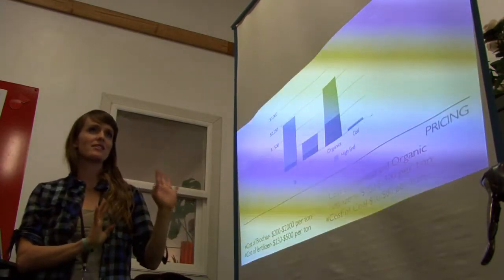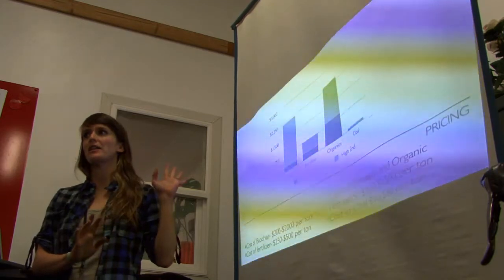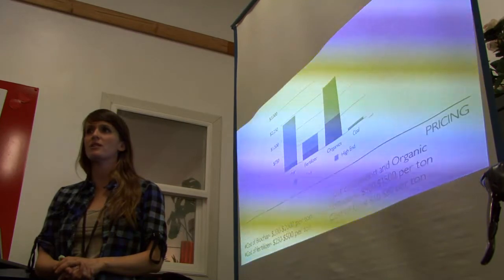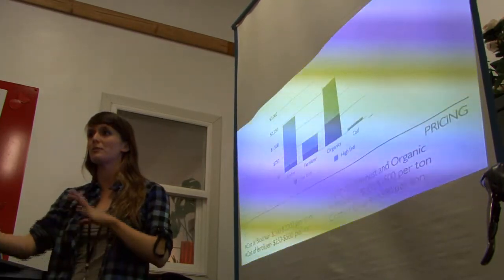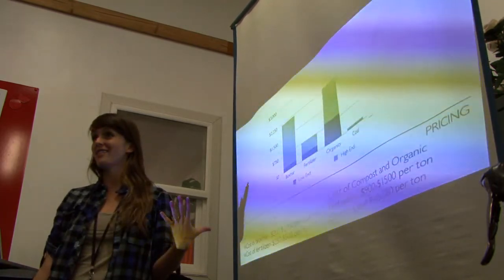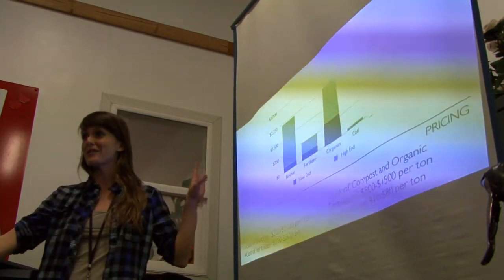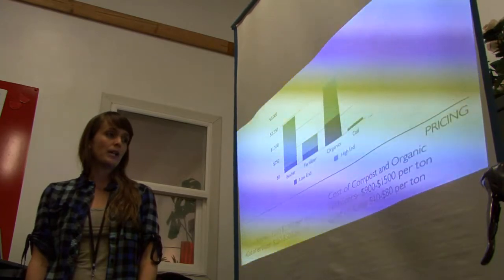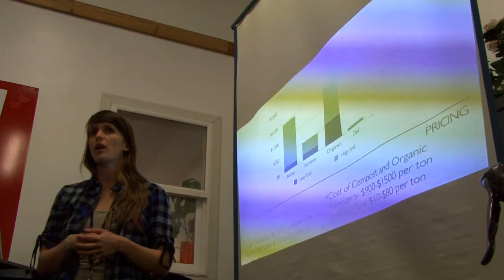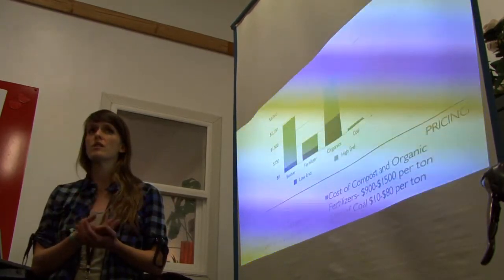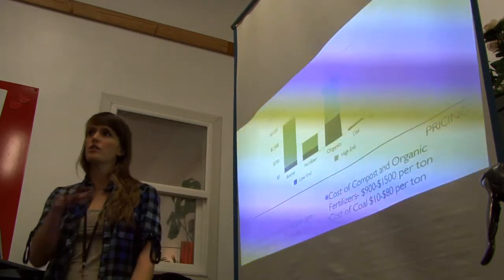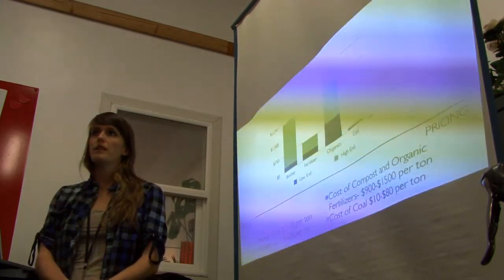Here's some of the pricing. There's huge variance in the price of biochar right now because it's a new market and because it can be blended with so many different things and sold at so many different scales. We're seeing anywhere from $200 to $2,000 a ton, and there's outliers on either side of those as well. Basically, raw biochar goes for less. A blended product like Soil ReLeaf is doing right now, which has worm castings and compost on it—I think they're going for $50 for a five-gallon bucket, but that's really rich soil.